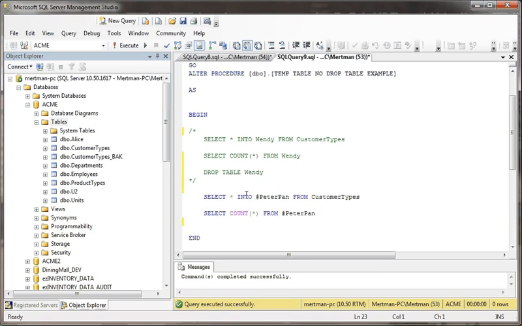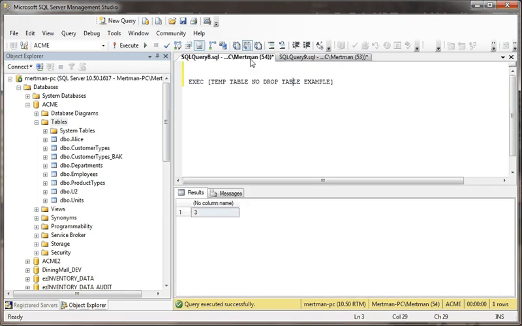Now, notice there's no drop table. Here's the cool thing about temp tables. Let's hit execute. We'll go back here. Bam! There's 3 rows in Peter Pan. Now when we run it this time, there's no drum roll, you'll just have to imagine it. Will we get an error or not? And if it was a hard table, we would, but with a temp table, there's no error.